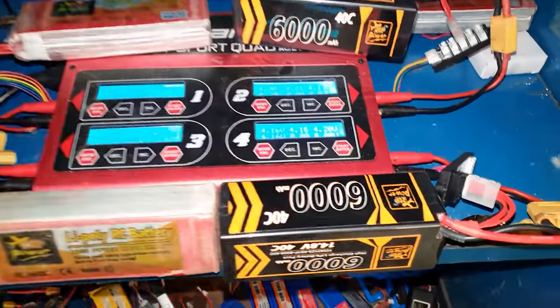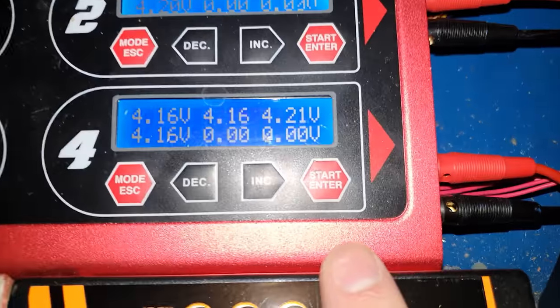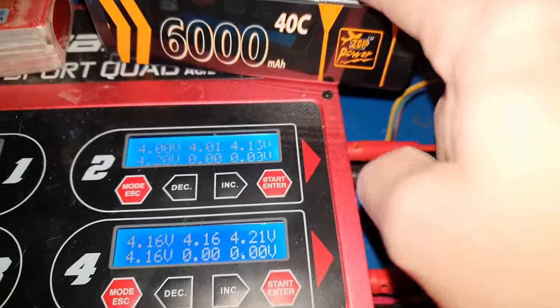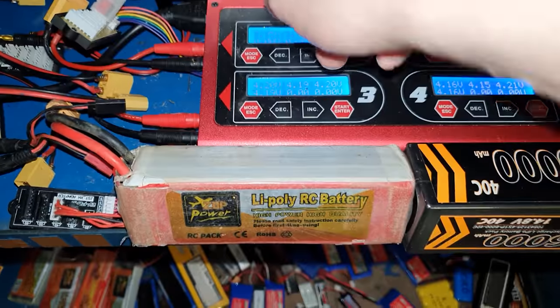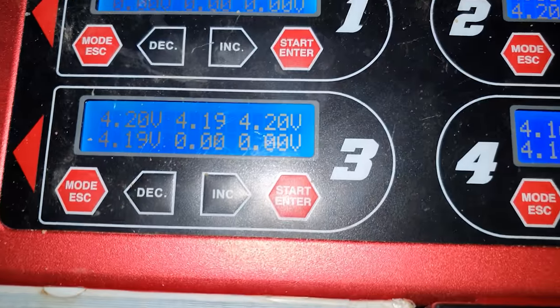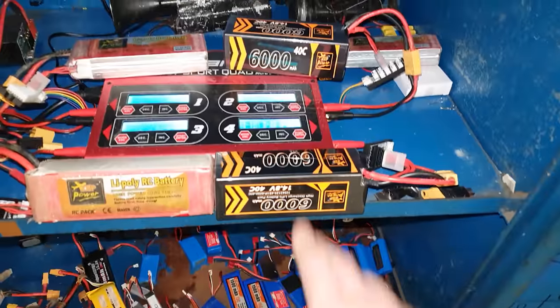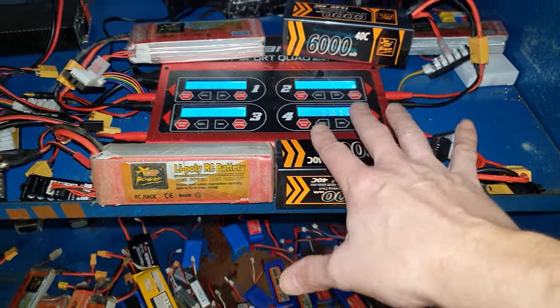So far, I've got to say, I'm a bit disappointed with these hard case lipos. If we have a little look at the balance voltages, look at that, miles out. And if we have a look at the other one, it's the same. This one's miles out too. Then we have a look at the soft case ones. This one's a 4-cell. This one here, perfect. Have a look at the 3-cell one. That one there, perfect too. And I've heard other people complain about these too. So, I'd go for the soft cases.